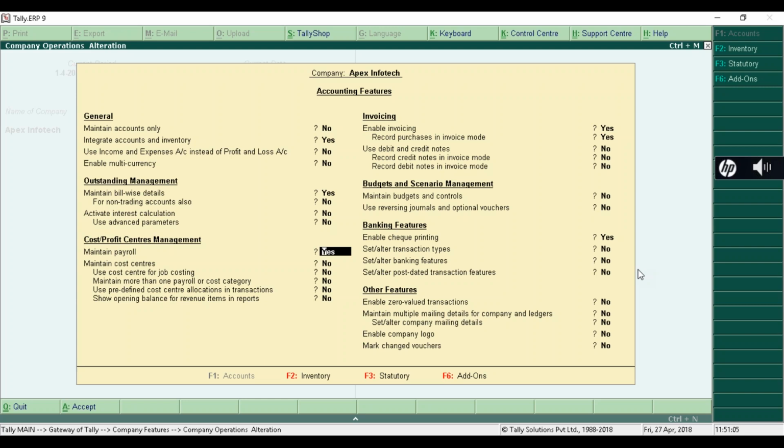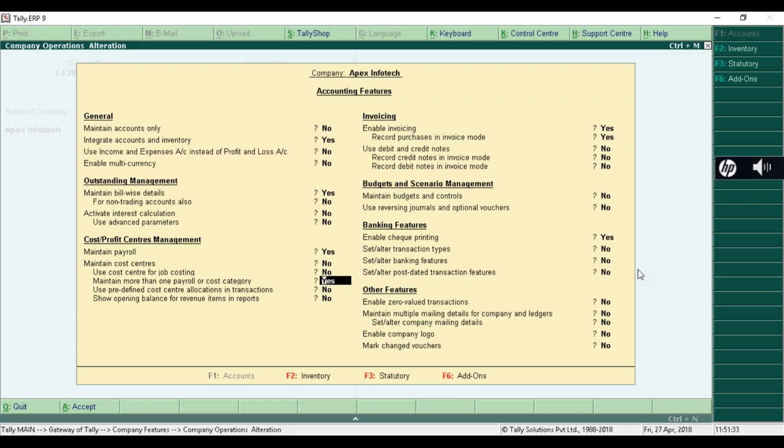So maintain payroll, you have to activate this. Now one more feature you have to activate, and that is maintain more than one payroll or cost category. Here under accounting features, I have activated maintain payroll along with maintain more than one payroll or cost category.